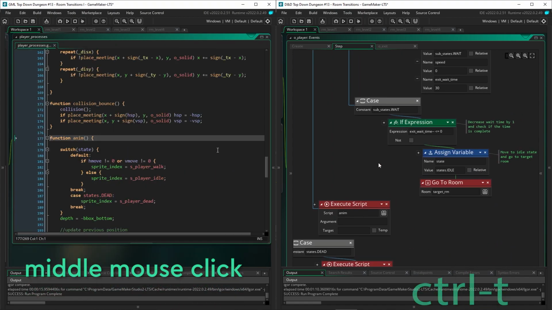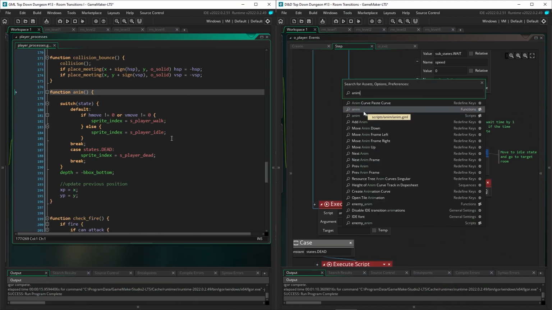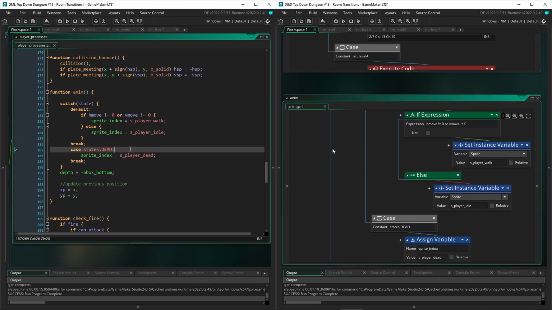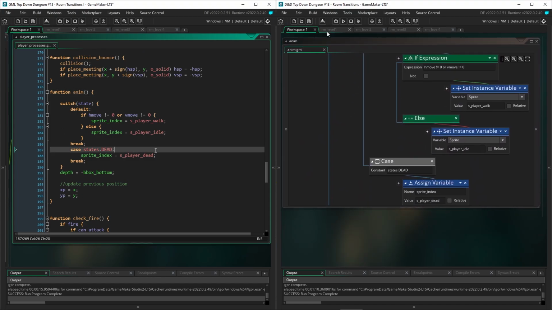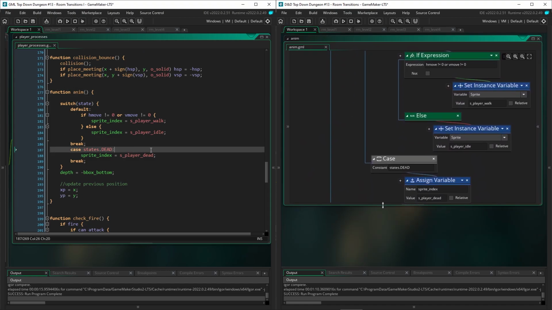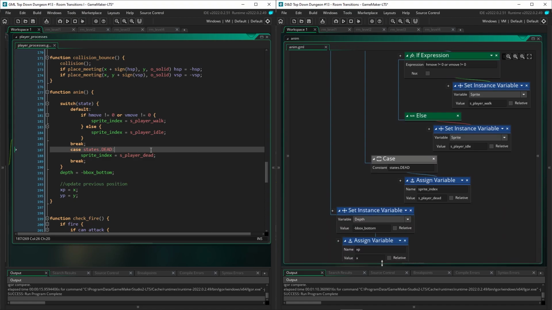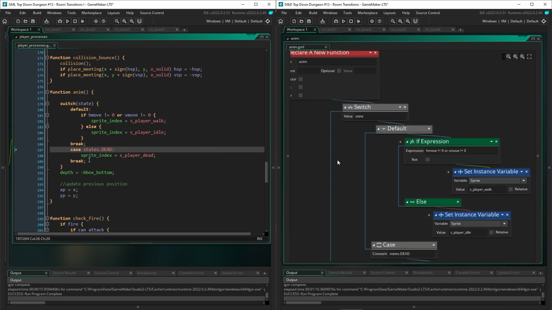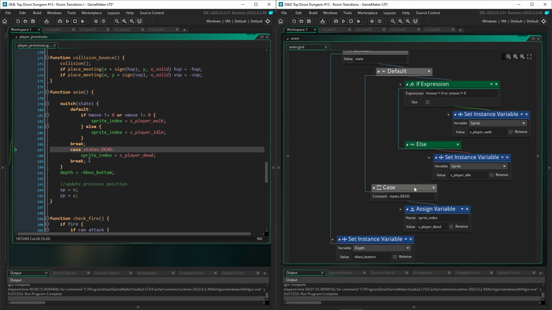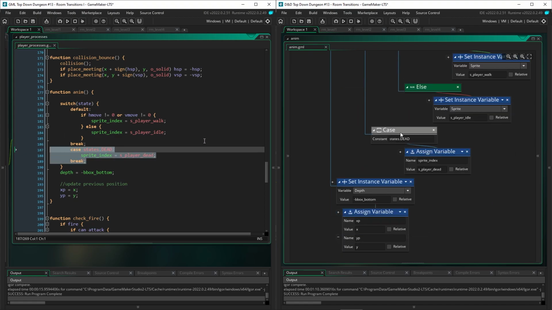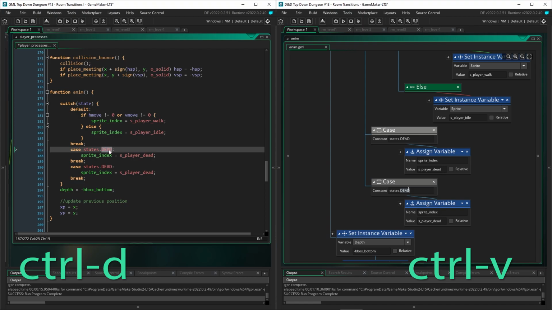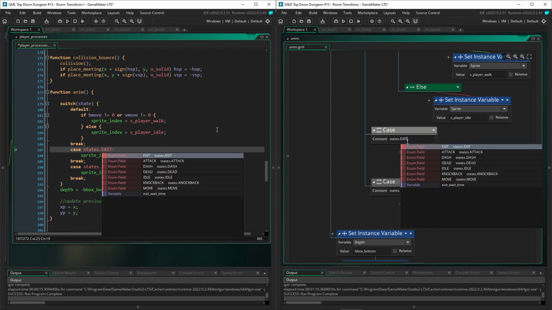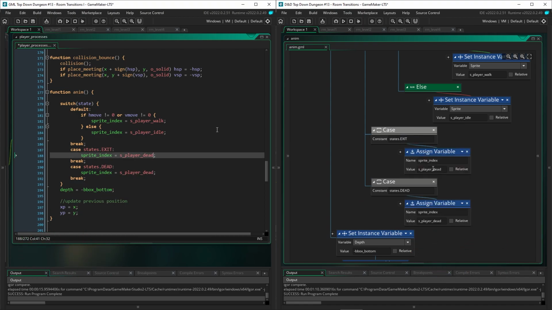Now we need to go to that and we need to set something for when we are in the dead state. So instead of being in the walk animation, I think it'd be better if they were just in idle. So here's where we are dead. Let's take a copy of that and paste. And instead of dead, we'll call this exit. And we'll just set it to the idle animation.